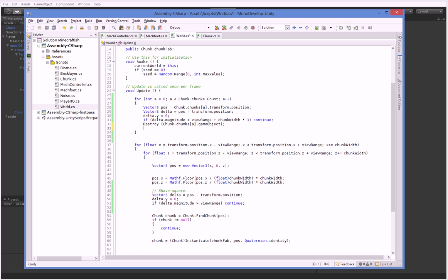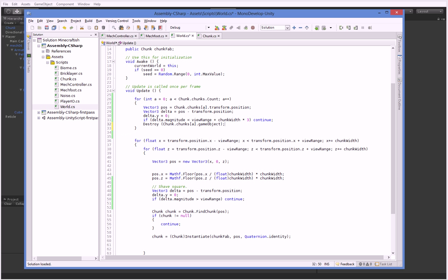It queues it up. So it's going to be destroyed between frames. Therefore, we don't have to do this A minus minus thing that you might have done in the past. We don't have to do that because destroy doesn't actually get called. It doesn't actually fulfill its destructive purpose until after the frame is done. So we just basically mark them for destruction, and that's fine. We don't need to say A minus minus because nothing is being deleted from the list yet.